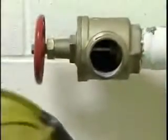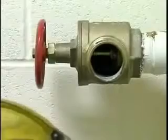During this phase, one of the things that we want to do is identify whether or not this is a regular standpipe valve, i.e. class 1 or 3, or if there is a pressure reducing valve in place. If so, is it something that we can overcome?